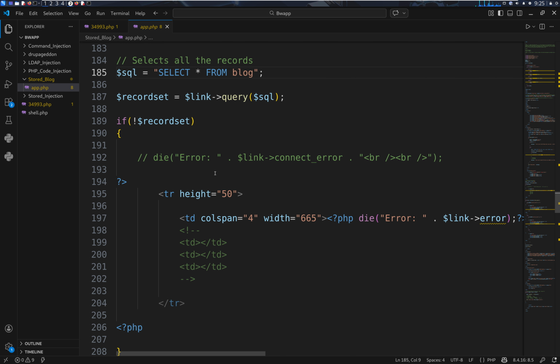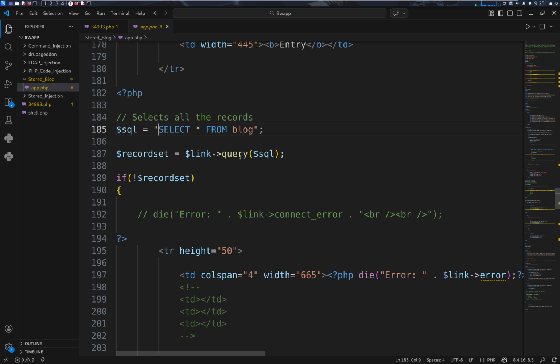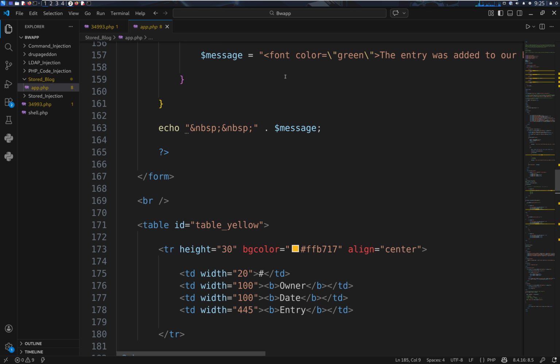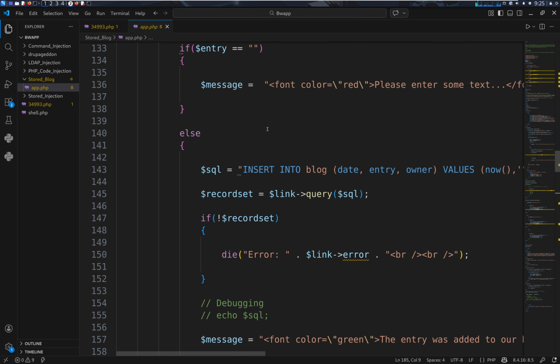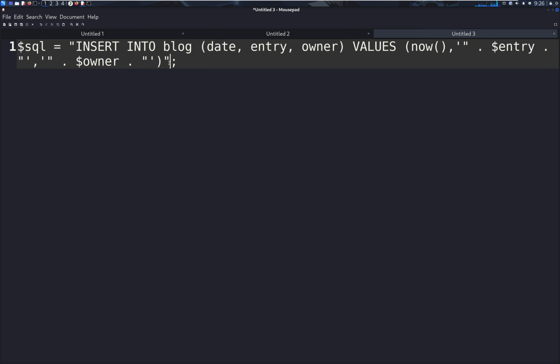And here, this is why we call this stored SQL injection, because at this stage, for example, we can input or inject some payload, and this payload would be nothing, just saved into the database, into the table. This will not be malicious.